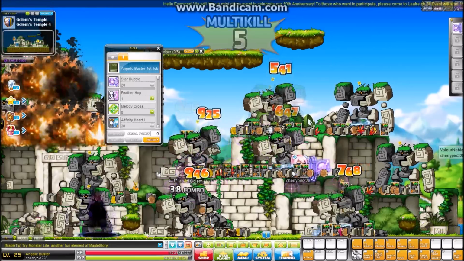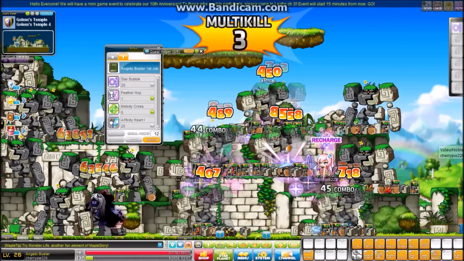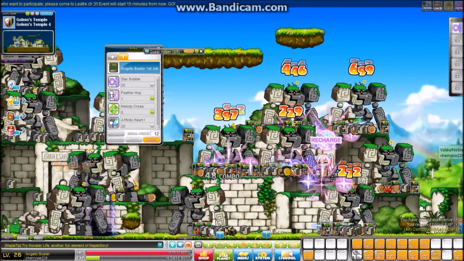So once again, all 3 characters have their own purpose, and if you have 3 computers, do it yourself. If you don't have 3 computers, you could team up with some of your alliance members, because oh, my internet's lagging. Wonderful.